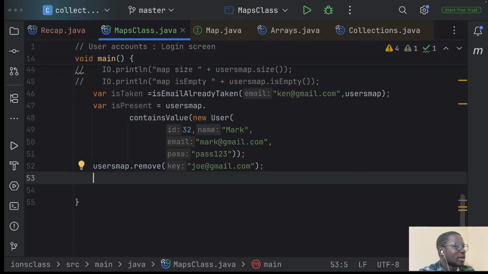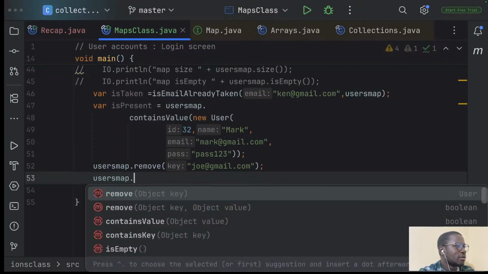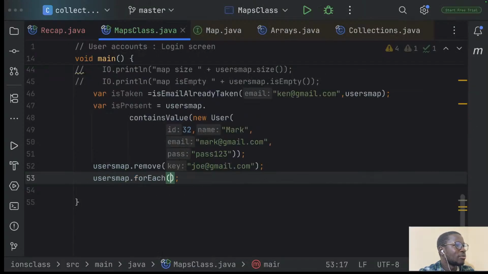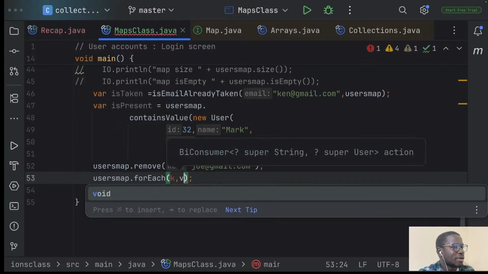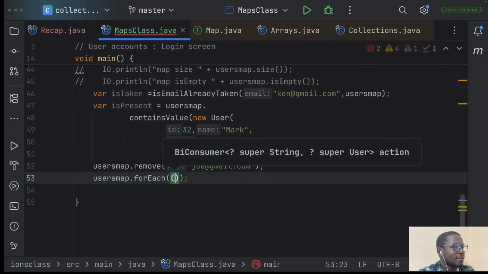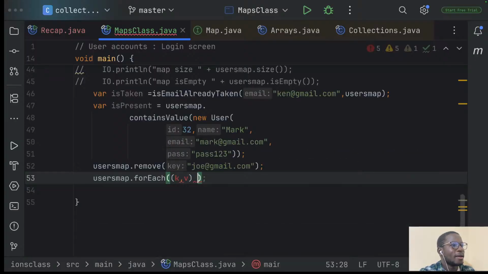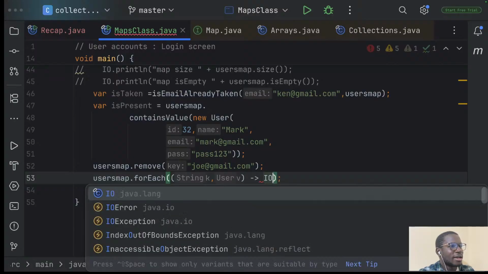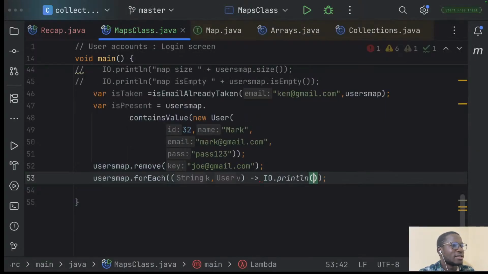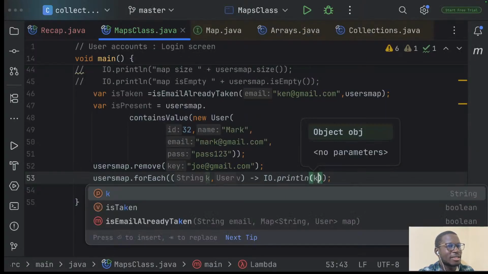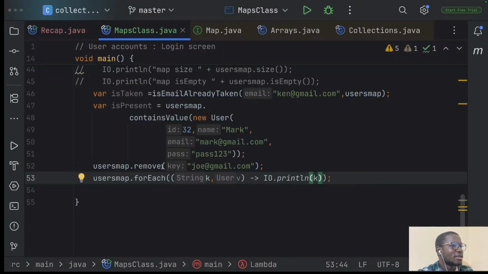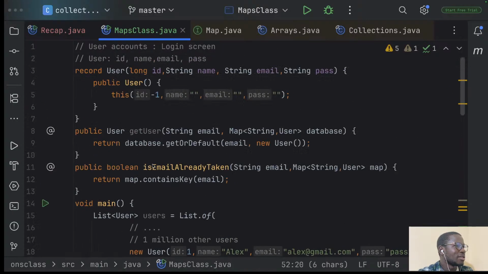So now we can do usersMap.forEach and loop through it, and of course here we pass in the key and value, and we can print those. So let me just print email for now, so that we see if Joe's email has been removed.